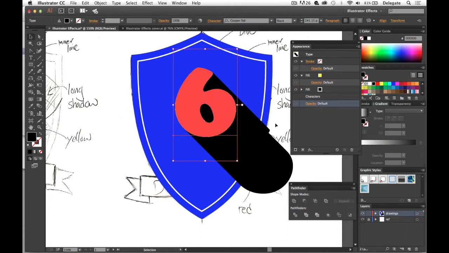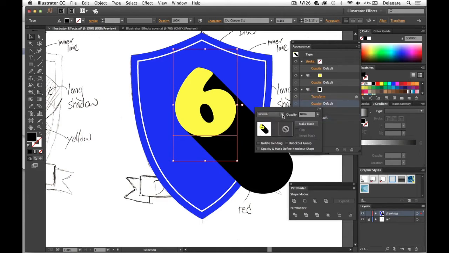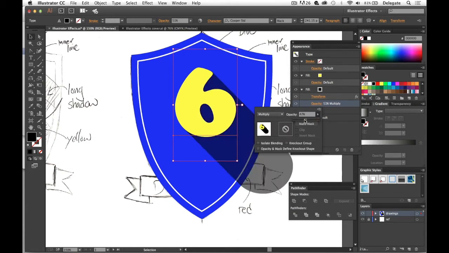Right, so now I need to make the shadow a little bit more convincing. I want to see some of the blue from the shield coming through. So if I toggle open the black fill, I can see the opacity for it. Click on opacity, and if I change the blending mode to multiply and then drop the opacity down, you can see that it's blending the black with the blue to create this kind of darker blue color.